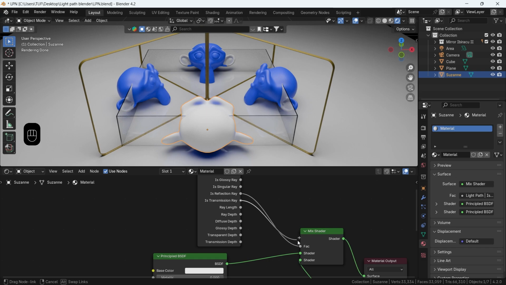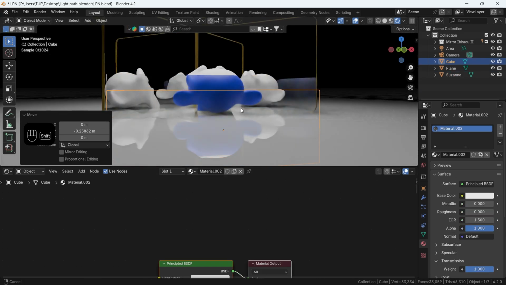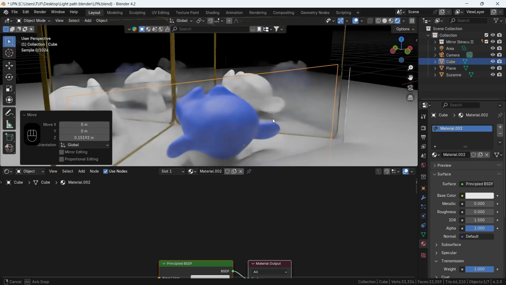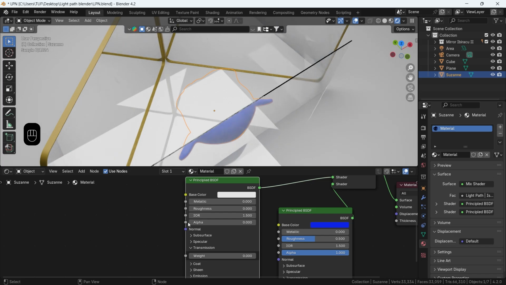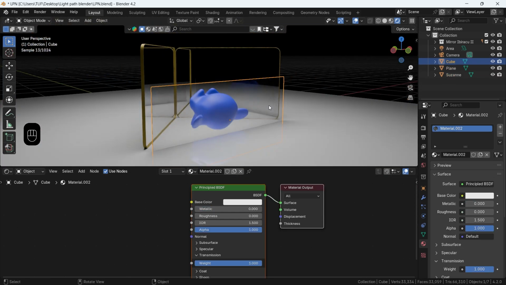Now, the transmission ray is the dope here. It can make the object appear different once seen through glass, and that can give you so many ideas, because you can turn the alpha on the white shade and make it transparent. This way, you can only see the object through glass, and that's magic.